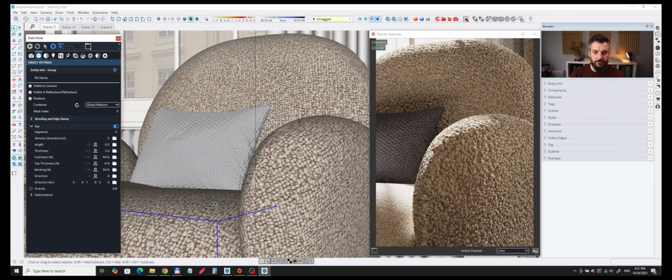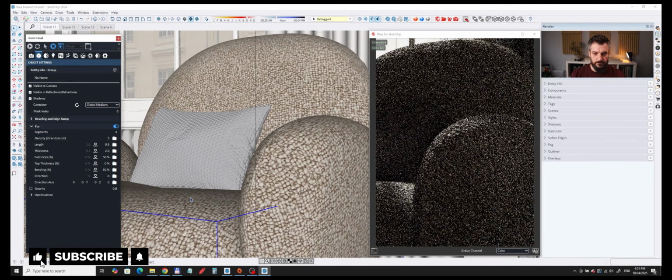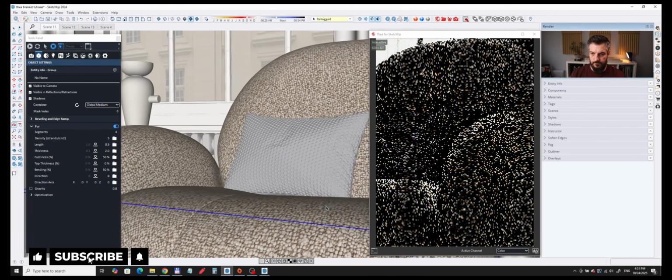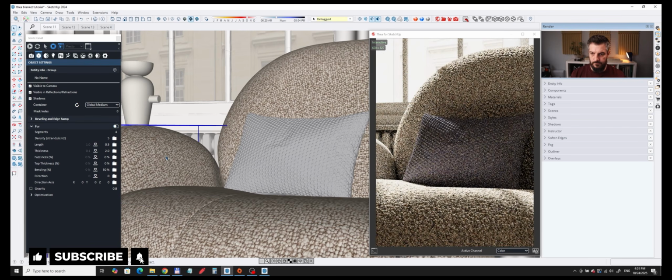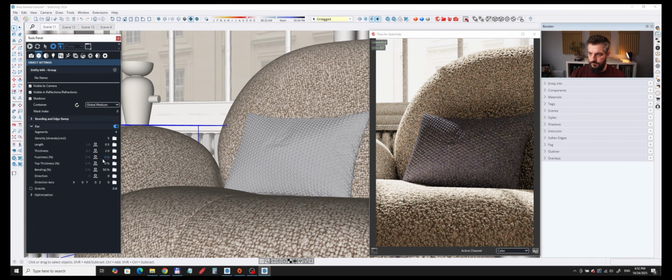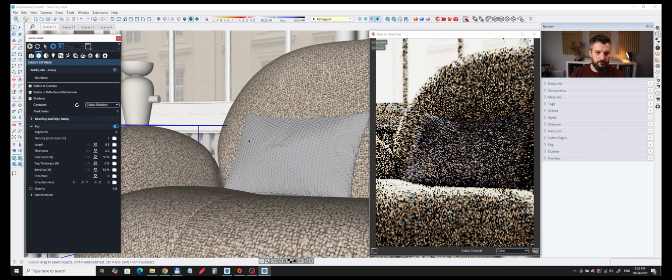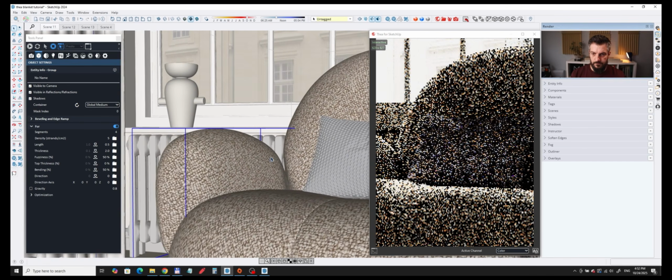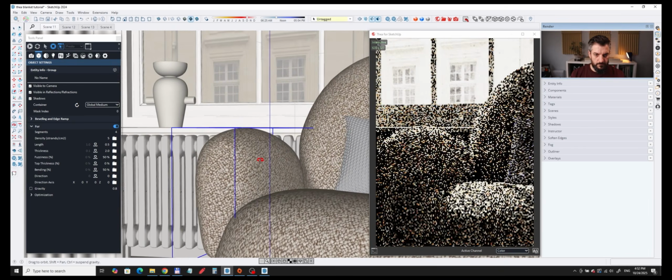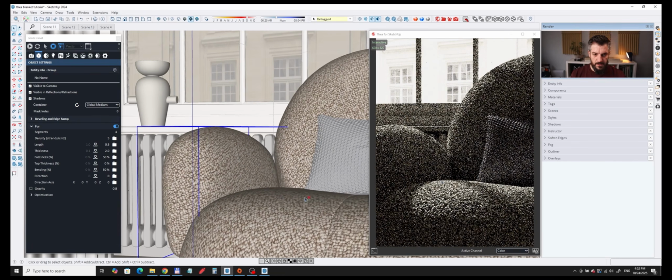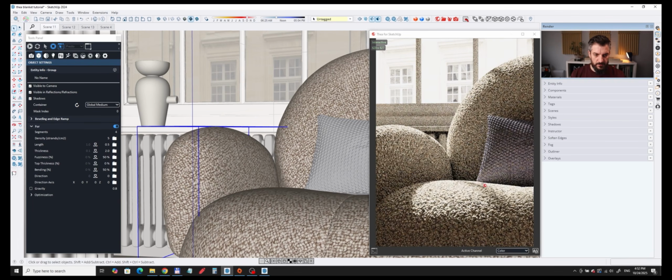Like that. And you can see already the shadows that it creates here and on the armrest and the back of the armchair.